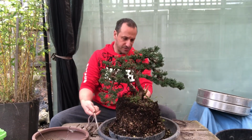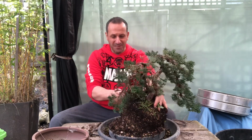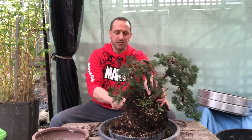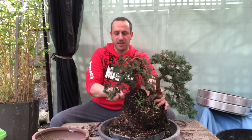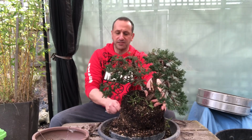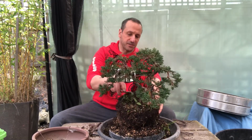But I will have to use a root hook. Now the only problem is it's not a mix that I have put it in, so it is kind of like a nursery mix. So it's going to take me some time to actually comb a lot of this out, find the healthy roots, cut back to the right roots. So it might be boring to watch, but just to show you quickly.